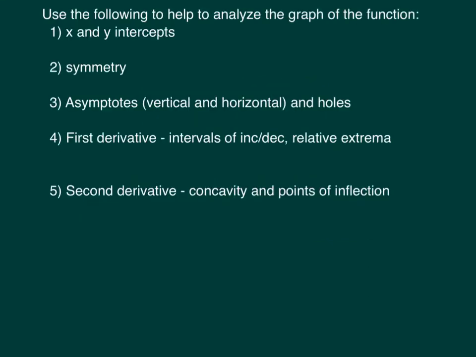Okay, when we want to sketch these curves, we want to go through a kind of checklist to make sure that we have a full picture and we gather lots of information about the function before we even try to begin our sketch. So the first thing we're going to do is determine our x and y intercepts. We need to remember that to find the x-intercept, y is equal to 0, and to find the y-intercept, that's the point when x equals 0.